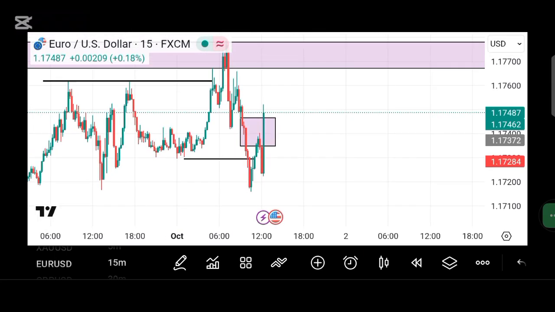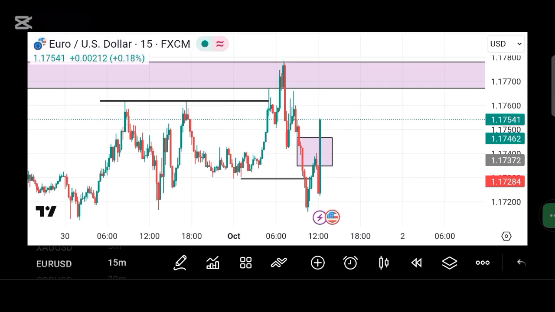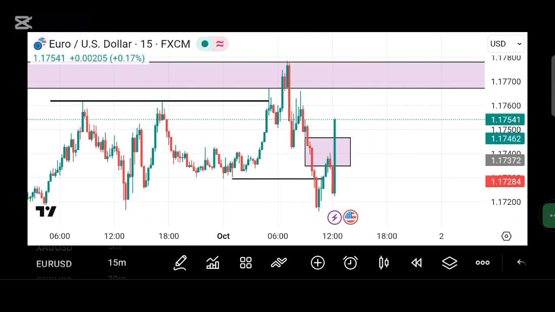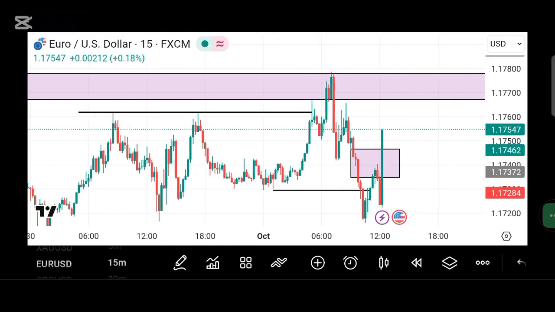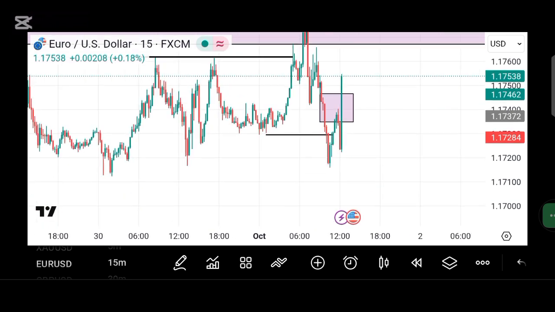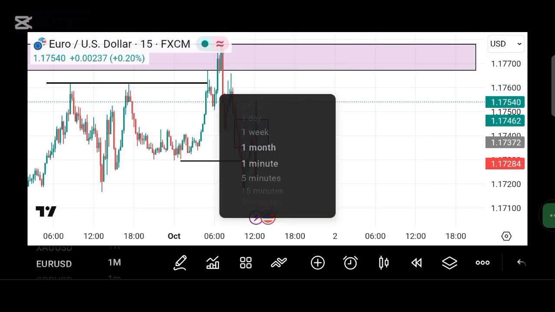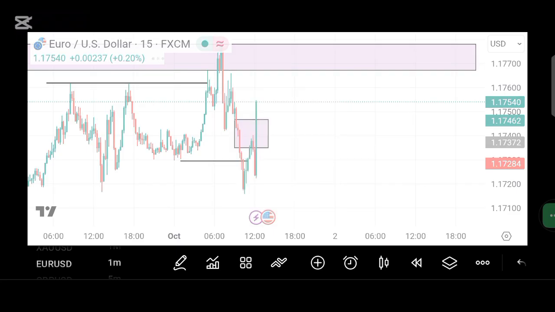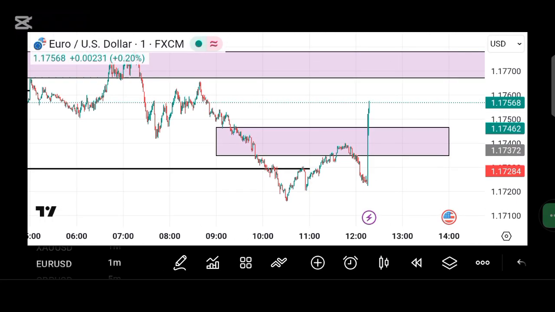Okay, this is the 15 minute. This is the shift in market structure, and yes, unless there's a news intake that's making price give us this sharp move, I cannot really see that we are bullish. So let's see how it's going to go. But everything was looking very okay before this full pump came in here. And if you check on the 1 minute, it's just one candlestick. See, so I feel like there's a news intake here.